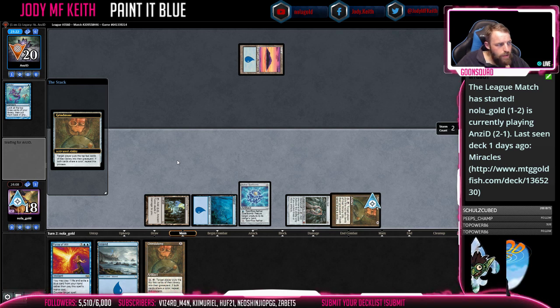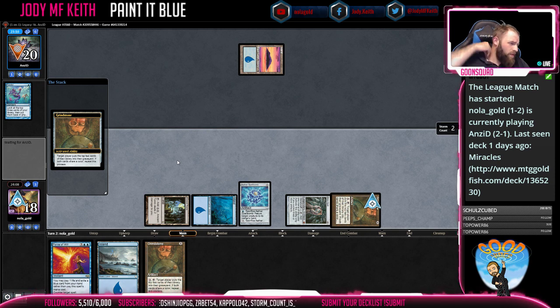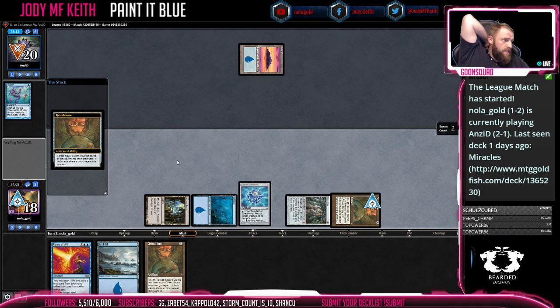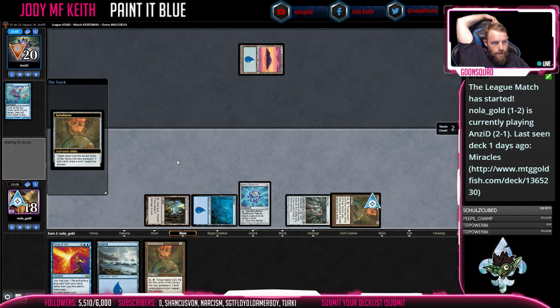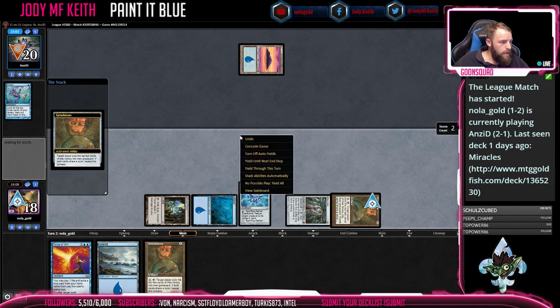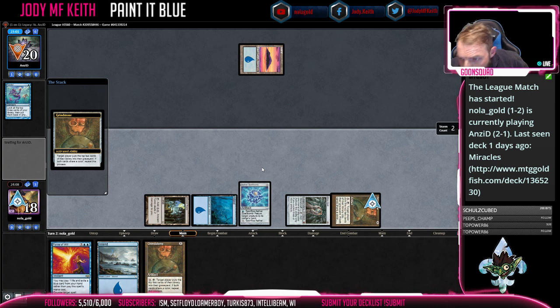We got storm count of 2. Is this where it bugs up on us? Or does it only bug whenever you mill two cards of the same color? That's what I need to know for future games, you know? We're going to find out what it's doing. I'm going to go ahead and F6, and I'm going to run to the restroom real quick. We're going to wait and see how this thing goes.